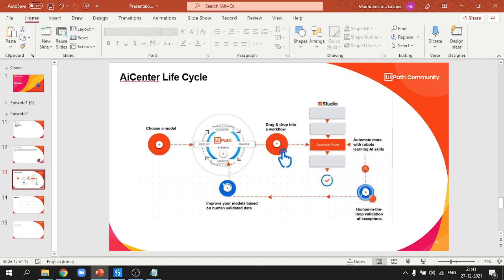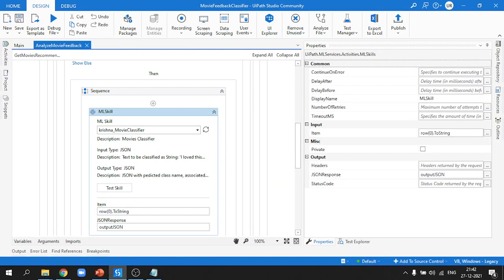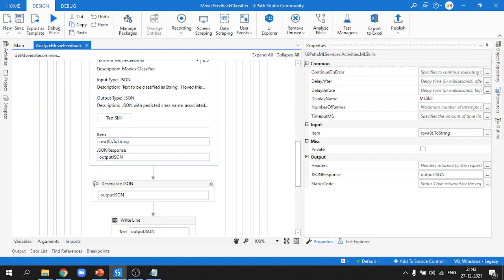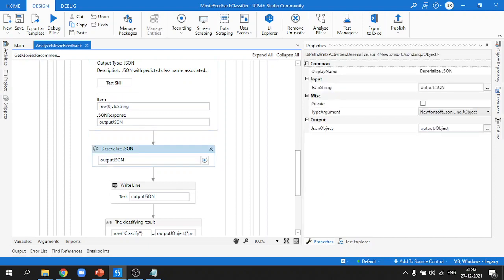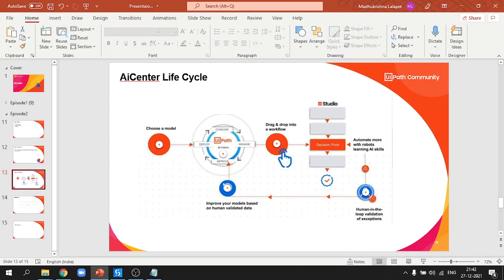And then next would be the studio part. Once you have your ML model, and you use that ML model using ML skill, you provide the input, and it provides the output. Here the output is in the form of JSON. If for a certain period the model is unable to predict, for example, now I'm saying prediction, but it can be classification as well, then it will ask for human help, and that will be the decision point.